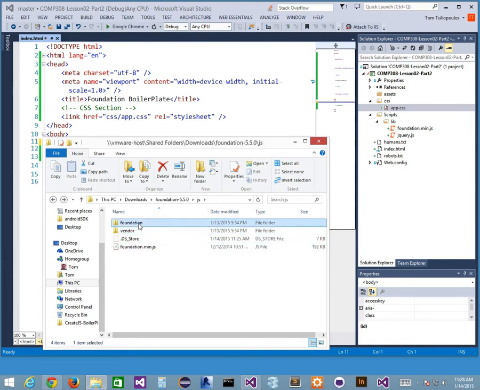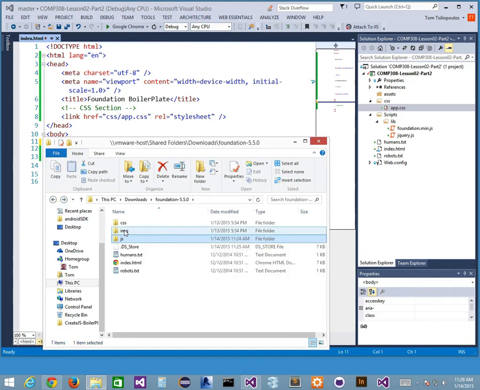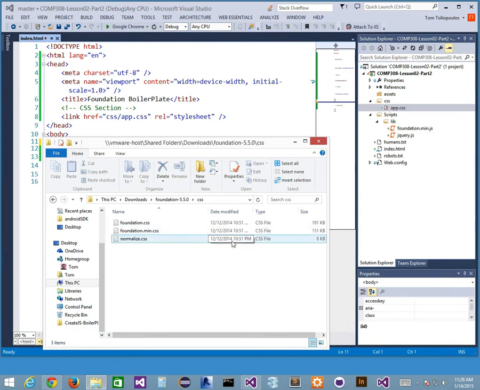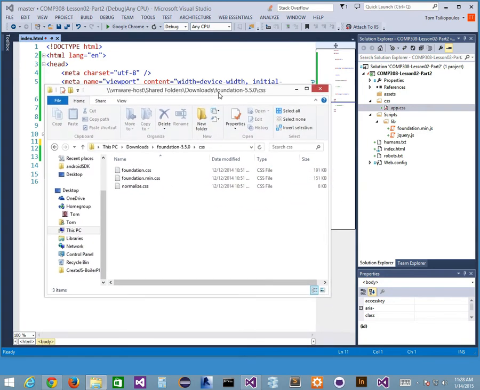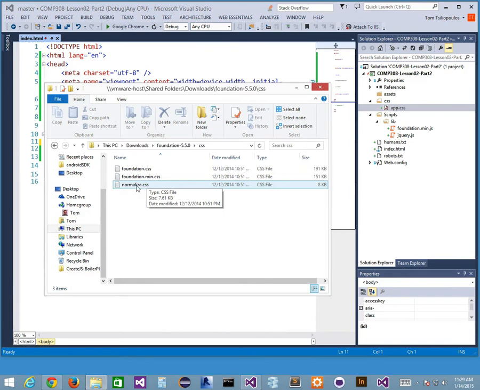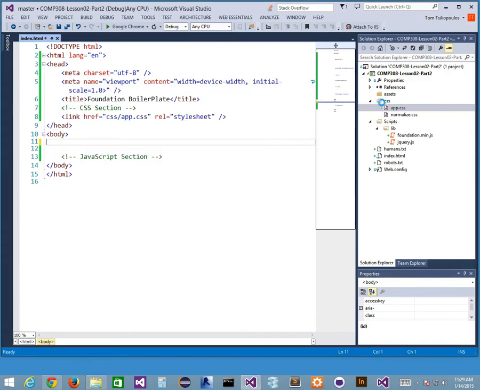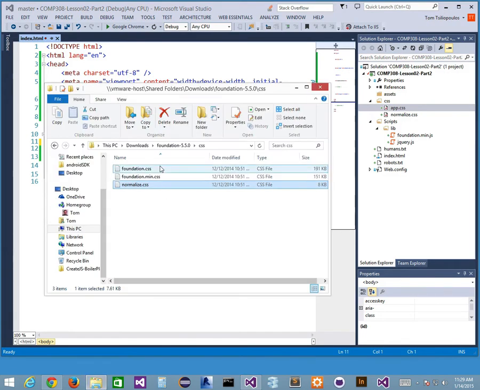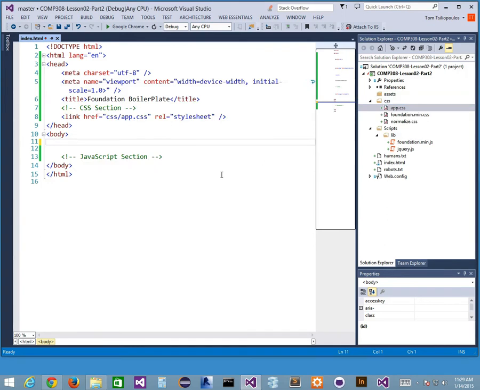The next thing I need is in my Foundation folder, in my CSS folder, I do need my CSS. Foundation won't work properly without its own CSS. So I need a couple things. I need normalized.css. We'll talk about what that is. And I also need my foundation.min.css. Right? So I need those things. So I have in my CSS now that I've dragged out of my folder, I have my foundation.min.css, my normalized.css, my app.css, which I created. I've got a couple of other things, foundation.min.js and jQuery.js. Those are the things I need in there.